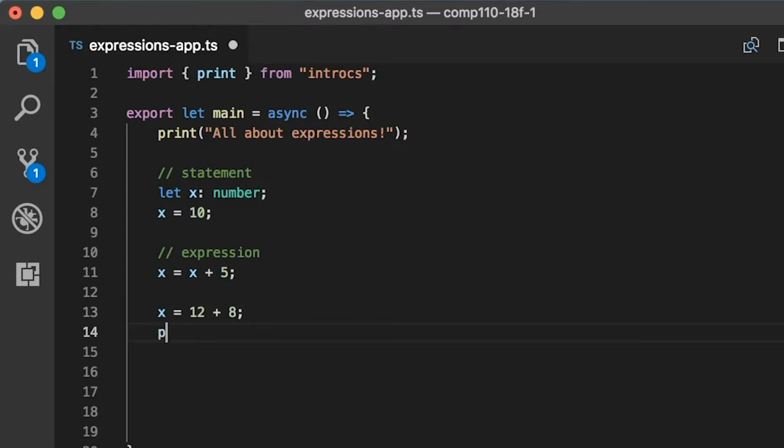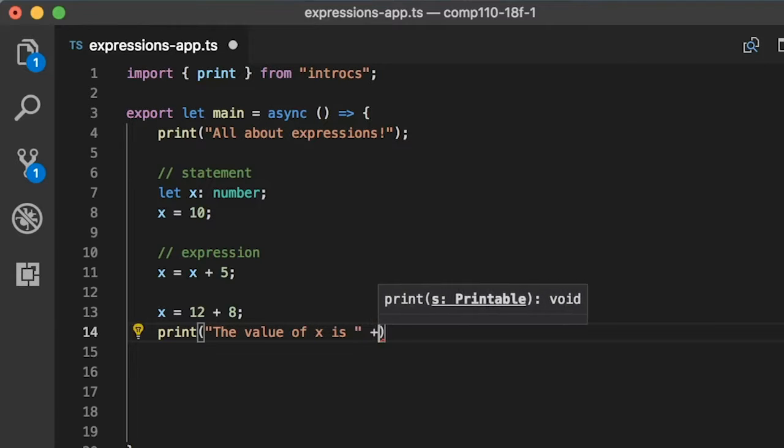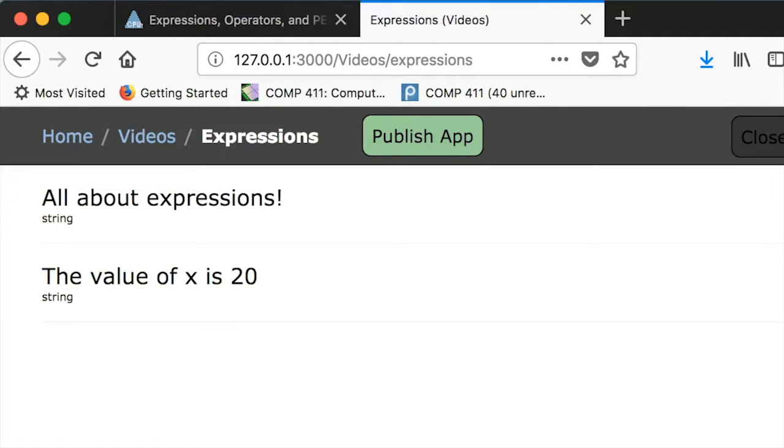Let's check what the value would be. We would anticipate that x's value is going to be 20, because it's going to be whatever 12 plus 8 is. So, cool, our value is 20.